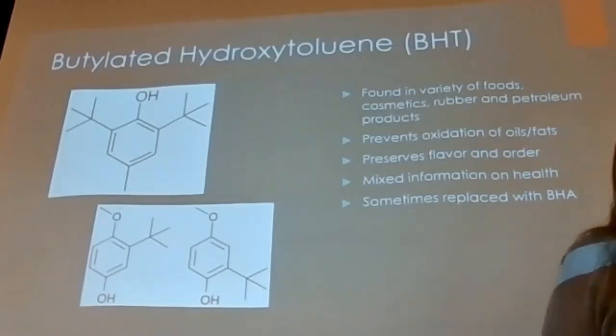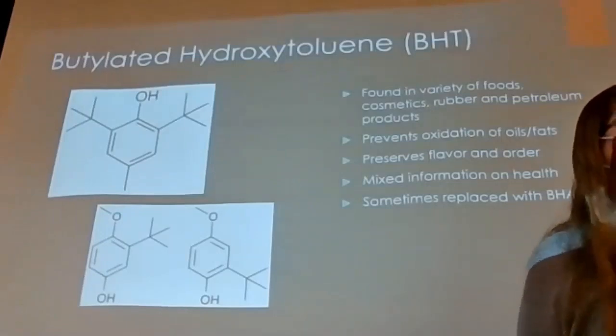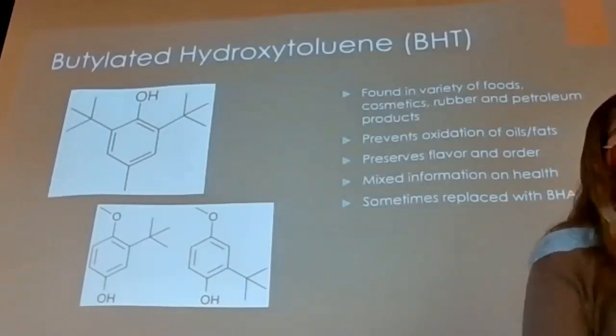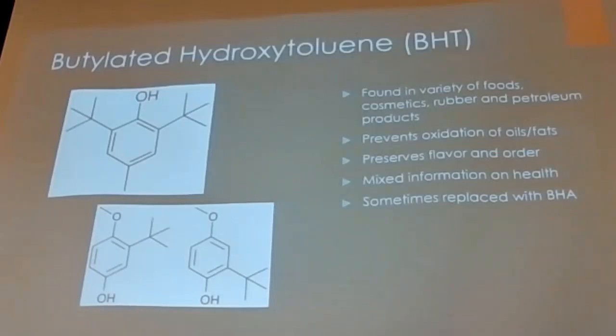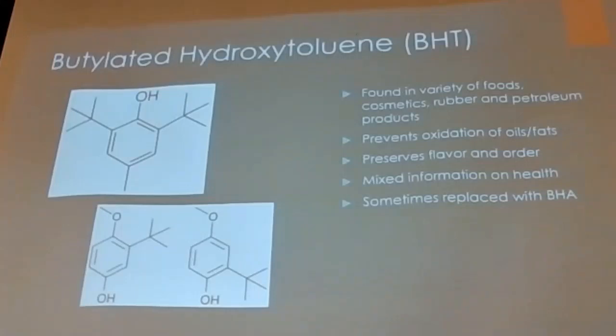So we don't want to get bacteria or fungus in makeup and have that potentially cause reactions with the skin or the eyes. And it's also used to preserve things like rubber and petroleum, because we want to keep those things from being oxidized. When rubber gets oxidized, then it breaks apart rather than maintaining its elasticity. So we don't want the rubber tires on cars to start to fall apart. So it protects those. So it focuses on preventing oxidation, mostly of oils and fats. It can prevent oxidation elsewhere, but mostly oils and fats.